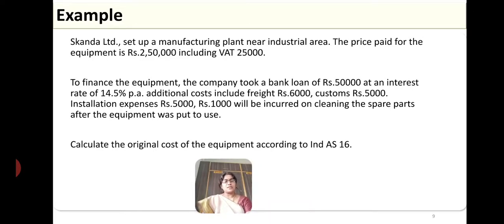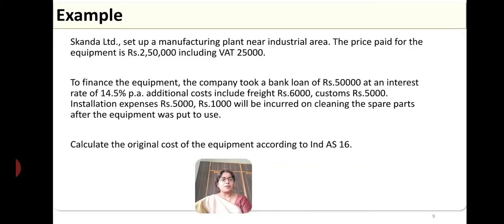The formula says, of course, purchase price is part of the cost, or any other incidental costs like installation, carriage, transportation, all that is part of the cost of the asset. But here we have a few more pieces of information, like he is taking a loan and paying interest on it. Should we add it to the cost of the asset? The answer is no, because it is not part of the cost of the asset. You have taken a loan for buying the asset, fine, but the interest you pay does not constitute the cost of the asset. It is a separate expenditure altogether.